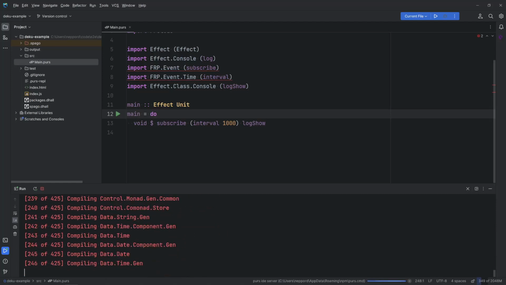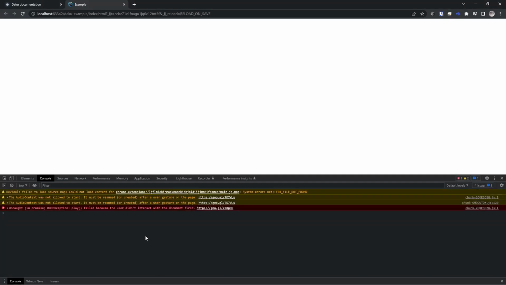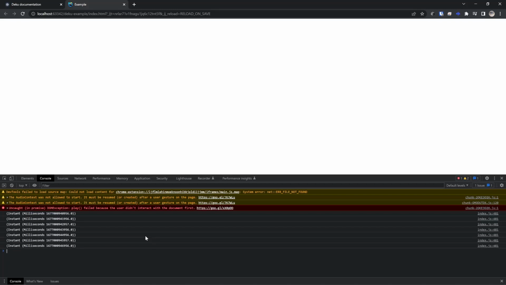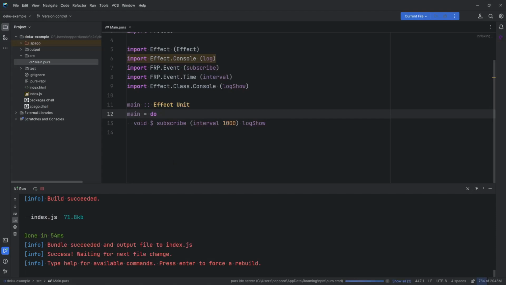So it was nice to see this so that you learn to find that issue, or so you don't need to find how to solve this issue by yourself, is what I mean. Okay, so now if we restart this, you can see here that we get this instant, a millisecond. And this is how we can drive time if we want to in Deku, or in this case, Hyrule.